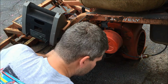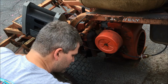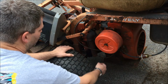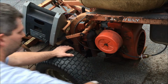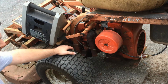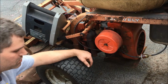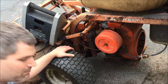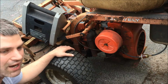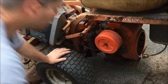So, can I salvage this clamp is the question. You probably should purchase a new clamp at the auto parts store. What I'm going to do is take a little bit of emery cloth here and just clean off that pipe a little bit before we hook up the new muffler. And back here, there's a bolt that is supposed to go onto the muffler. That bolt was missing on the original muffler. It was never there. It was rotted off when I got it. So let's see what we can do.